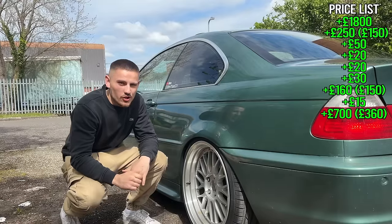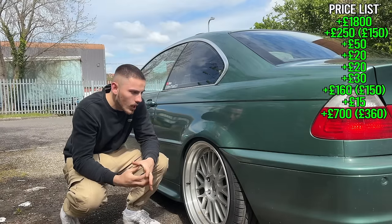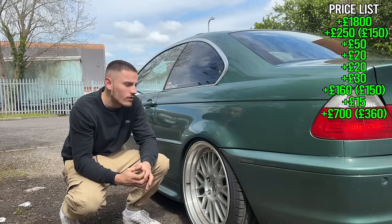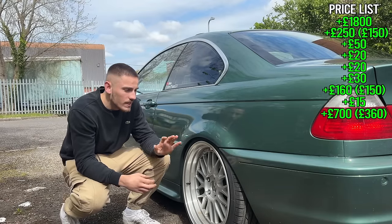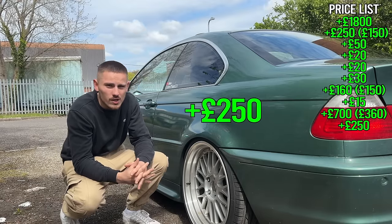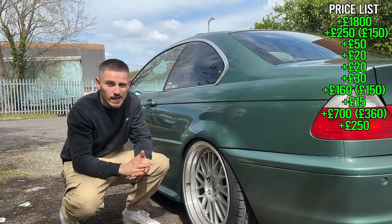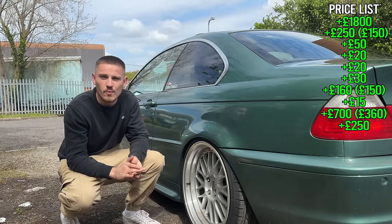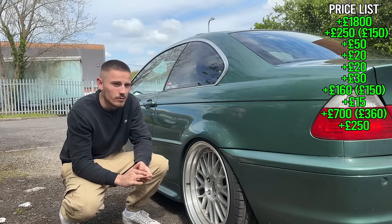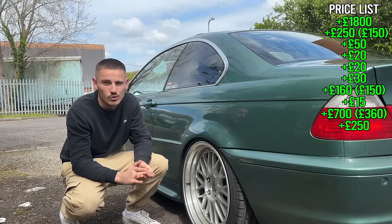Next is suspension. I haven't actually had to buy suspension for this car — I just left the budget coilovers it came with because I was daily driving it, not building a dedicated drift car. These are budget coilovers. You can get a set of adjustable coilovers for this car for around £250. Of course if you want more comfort or you're taking the car on track, you'll want a decent set — coilovers really range, from around £250 all the way up to £3,000 plus.